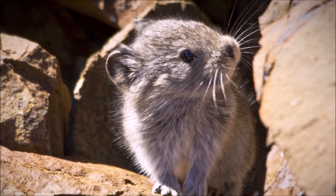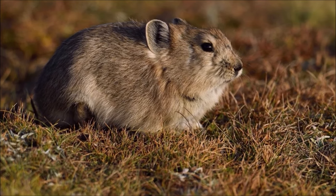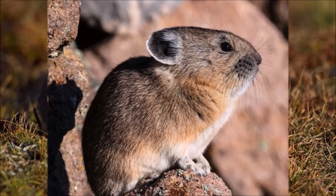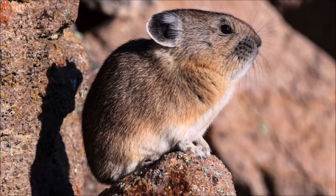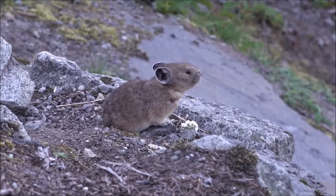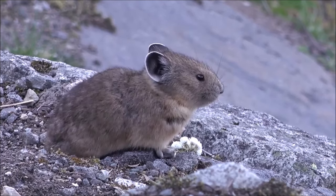Unlike other species of the pika family, the steppe pika is a nocturnal creature. It is normally heard but not seen. The males emit a long series of low trills and the females also sing to attract males and respond to other females. It lives in a flock, dwelling in systems of underground passages with several openings. Pikas feed on soft parts of juicy plants and low shrubs near their dens.